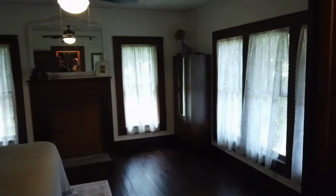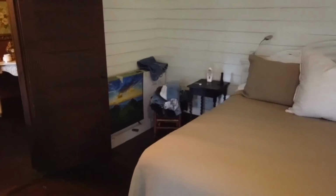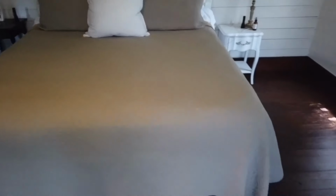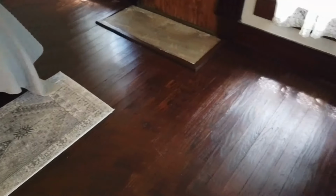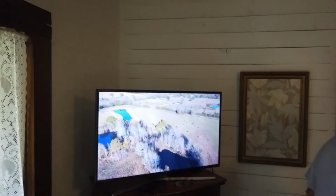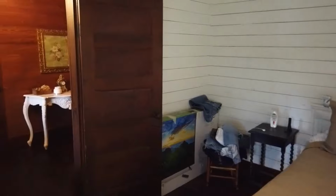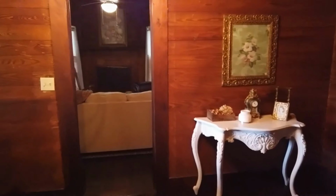To this side, you're going in the bedroom, the master bedroom. It has a fireplace. It's not ready to go yet, but will be gas logs at one point to help warm the house. The rest of it is shiplap walls, and they were painted by Patty Sue. The bed is an old bed frame that belonged to Tommy and Dot, and the mattress and bed springs came from a friend of mine, Randy Monroe. Windows and furniture, some came out of this house, some came out of my family's house. Nice.